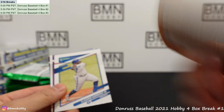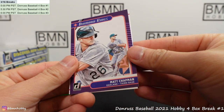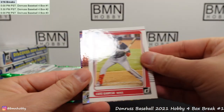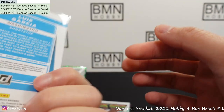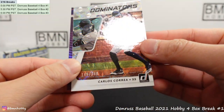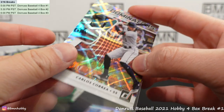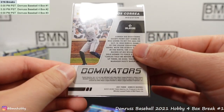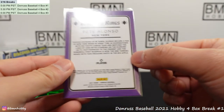I think this is some kind of throwback. Vlad Guerrero, Diamond Kings, Matt Chapman. Nice, rated rookie, Luis Garcia. And it looks like we got our first numbered card. So Luis Garcia, rated rookie for Washington. Our first numbered card, Carlos Correa, 148 of 349 Dominators. And a Pete Alonso. Nice one for Houston. Dominators, 148 of 349. And nice Pete Alonso, Diamond Kings.